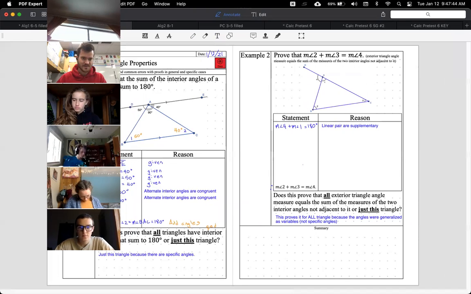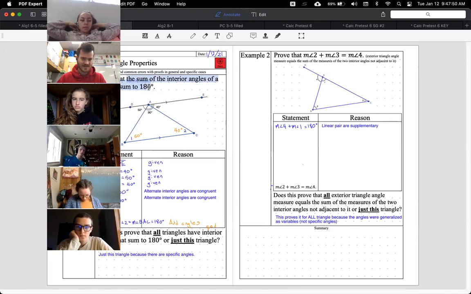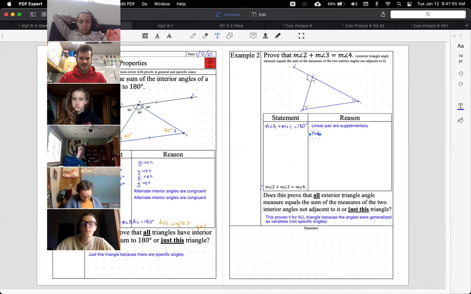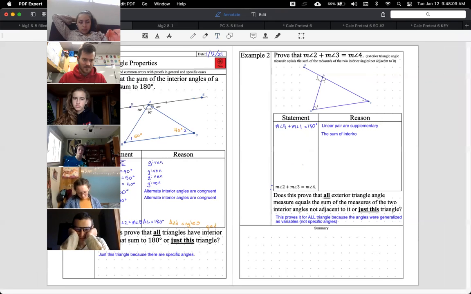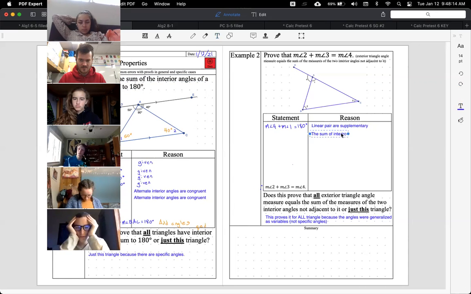I'm basically going to copy this. Here's the reason. Ready? Actually, I'm going to simplify that even more. Let me type that over here. Here's your reason, but you guys need to give me a statement. The sum of interior angles. Oh, let me do this. Sorry. Why is my mouse not working? Ah, there. Cool. There's a reason. Interior angles of a triangle sum to 180 degrees.